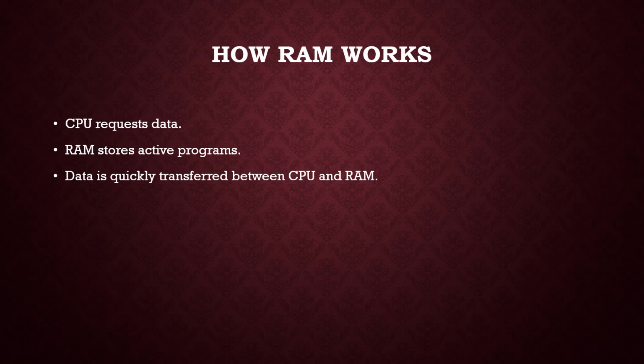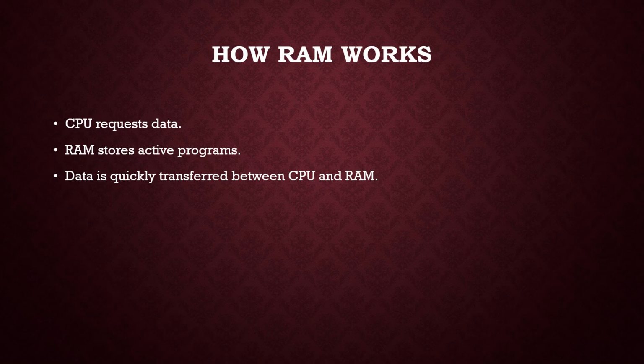The results are held temporarily in the RAM because RAM is a temporary memory, a volatile memory. When the power is switched off, RAM loses all the stored data, whatever was visible or displayed. Everything will get erased because it is called a volatile memory. Volatile memory means it will get deleted after the power is switched off.